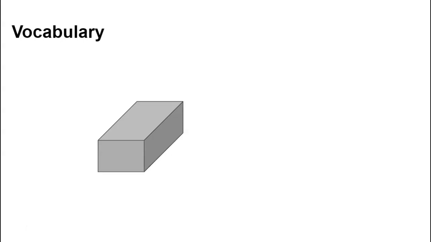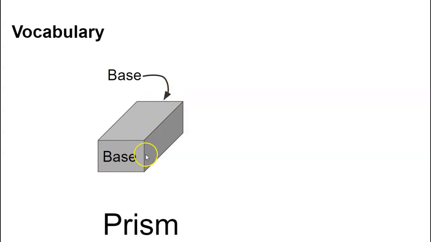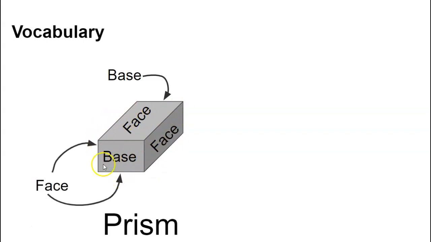We'll begin making sure that we have all of our vocabulary. This is a rectangular prism. All prisms are made up of two base shapes that are then connected, creating faces. In this case, there are four faces. The height of a prism is always the distance between the two bases. The bases, whatever shape they may be, are connected by rectangles. The faces are always rectangles.